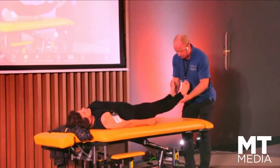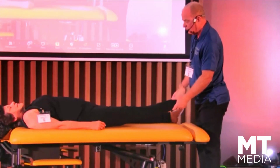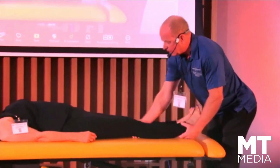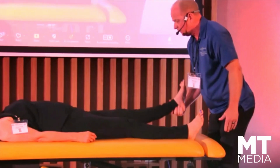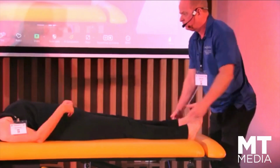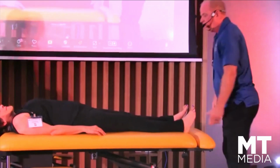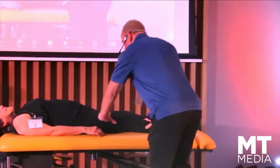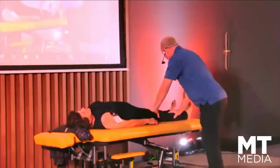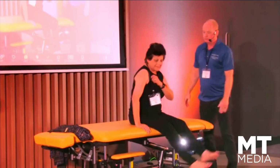We're checking the leg length again. Looks better, looks more even. The right leg is moving a little better, a lot of tightness in this right knee. So that's something we would have to address. So this technique Magnus is using is also an assessment technique where you can understand what's going on in the joints all the way up the leg into the hip. Okay. So there has to be more work on opening up the rotations in this leg. But let's have you sit up and just see how you feel. And stand as well when you're ready.